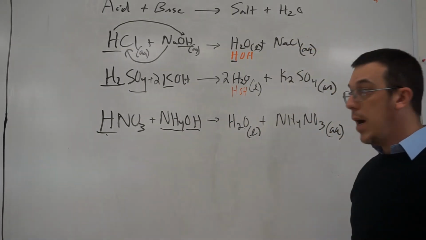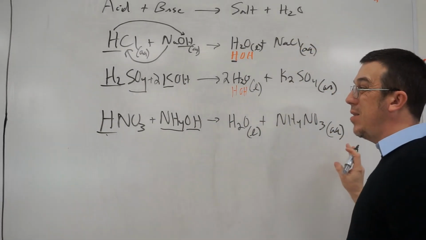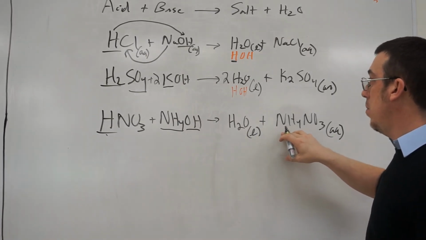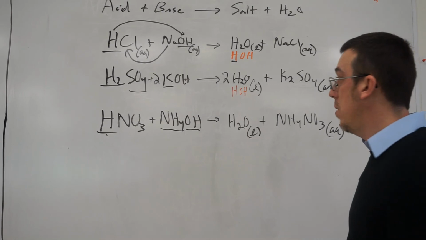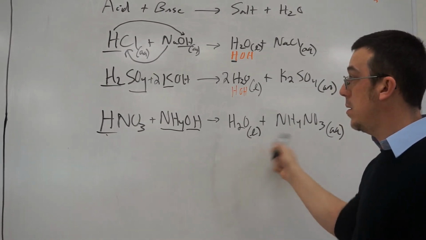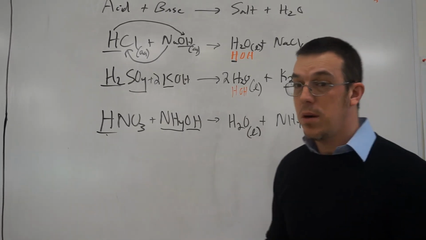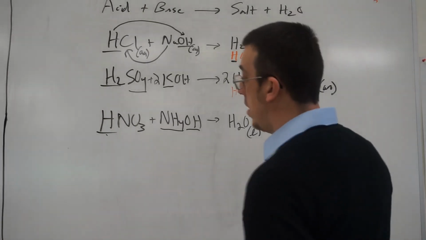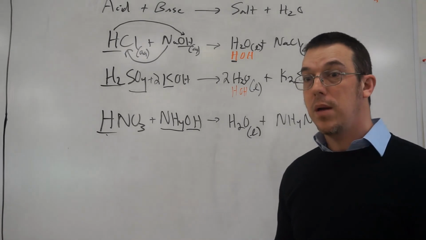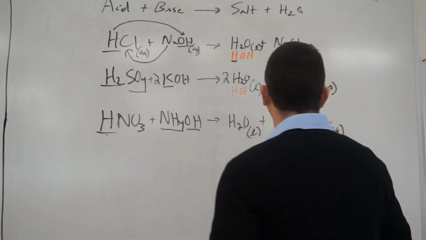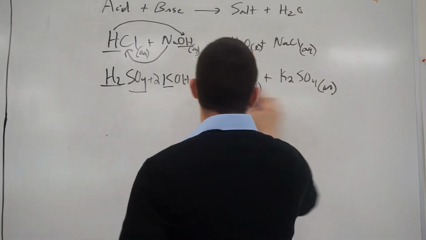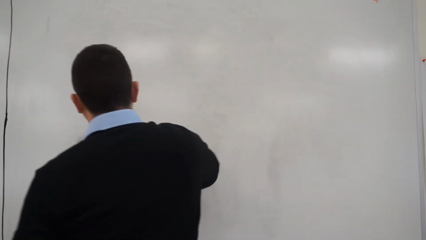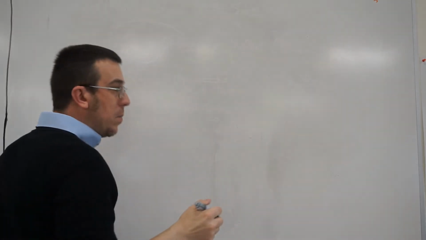Now I was talking about gas forming. Well, this one doesn't necessarily form a gas. You could say that this would break down to form ammonia, but not necessarily because it's been neutralized in this case. But when we start talking about gas forming reactions, we have to understand that there are some compounds that break down after they're formed. So that's what I'm going to talk about right now. That's the last thing we're going to look at in double replacement reactions, at least in this part of the video.